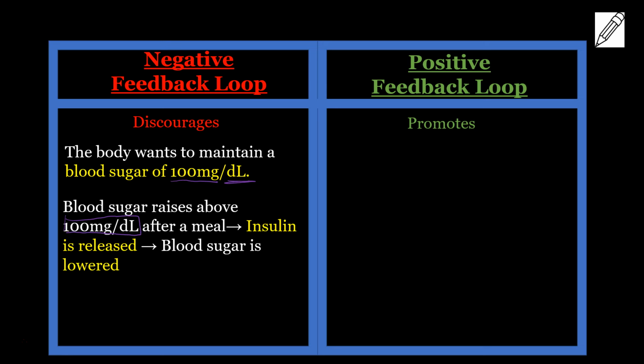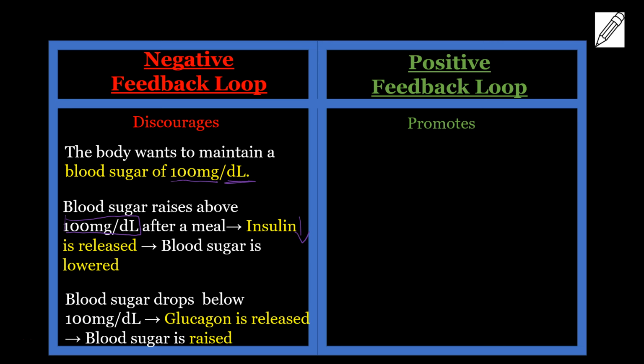To do that, your body releases what's called insulin. Insulin lowers blood sugar. Okay? So insulin brings that blood sugar back down. Now, that happened right after lunch, right? So you have your lunch, your blood sugar goes up, insulin brings it back down. Well, let's say you go through 6th, 7th, 8th period, and you don't have dinner for quite some time after. Your blood sugar is going to get too low. In order to get it back up to 100 milligrams per deciliter, another hormone is released called glucagon. Glucagon raises blood sugar to get it back to 100 milligrams per deciliter. Okay? So this is one example of a negative feedback loop.